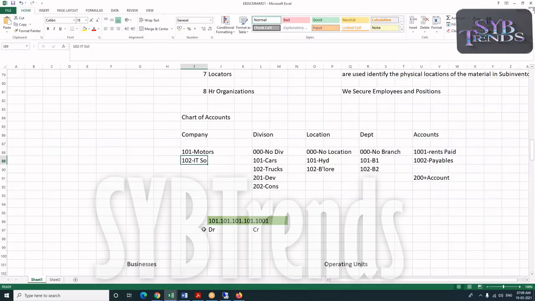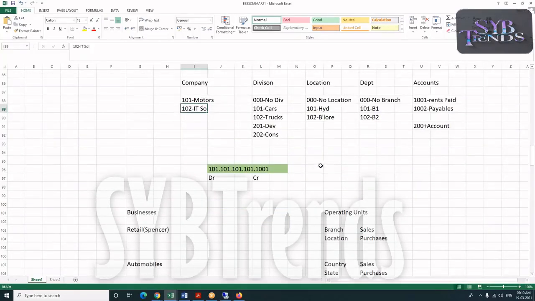Now, when I'm going to create any financial transaction like this, maybe this is a little bit related to financials, but try to understand. Here, this complete code combination is an account.